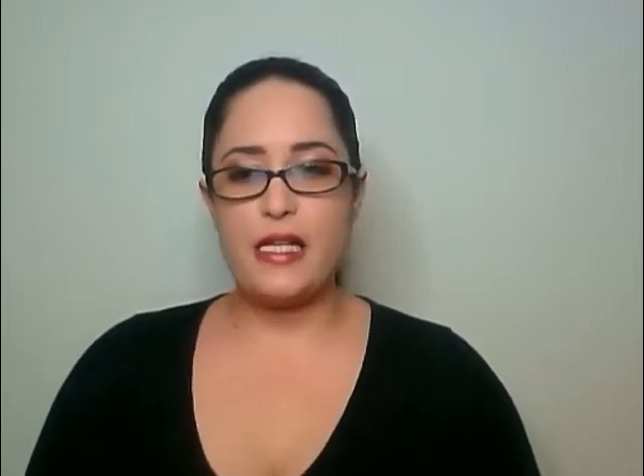The next biggest issue is wrinkles. Wrinkles form when the collagen and elastin fibers in our dermis break down from wear and tear. Think of your skin like a house — your dermis is the foundation, with collagen and elastin fibers woven together. They're designed to stretch and give from movement, but over time those fibers are like a rubber band: stretch it over and over and eventually it breaks. Collagen actually starts to degrade as early as our 20s. Your eye tissue is so thin that it's usually the first place we see collagen and elastin break down.